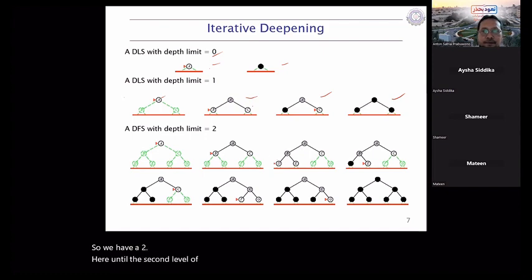So A, B, C, and then D, E, F, G. A, B, D, E: B has 2 children here, D and E. And C has 2 leaves also, F and G. So it will be like this to finish the depth search. We go to the deepest one here.